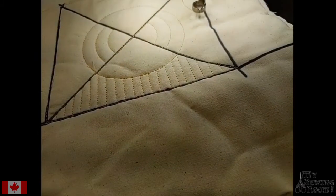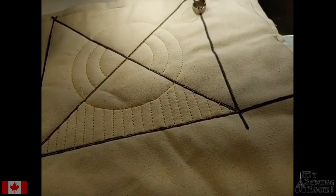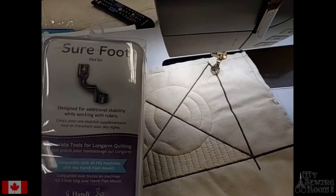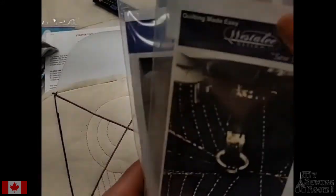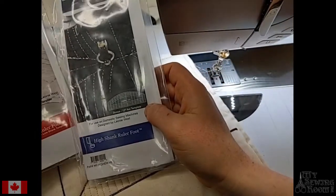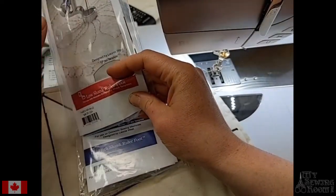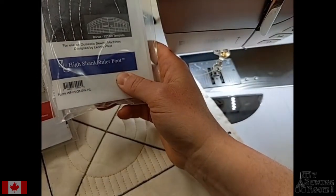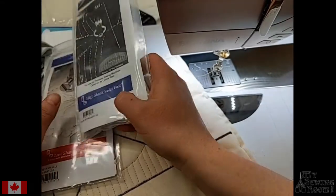The ruler foot for Handi quilters, the Sure Foot. Surefoot is the Handi quilter version. If you've got a different brand that doesn't have its own foot, we do have some third-party ruler feet from Westerly. For this, we'll need to know whether your machine is a low shank ankle on your presser foot shaft or a high shank. There's a few oddball ones that would be a high shank special because the distance between the presser foot shaft and the needle shaft is different.